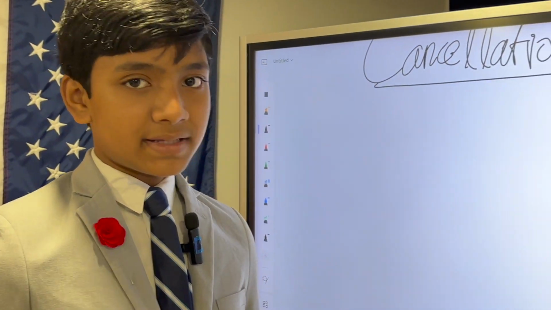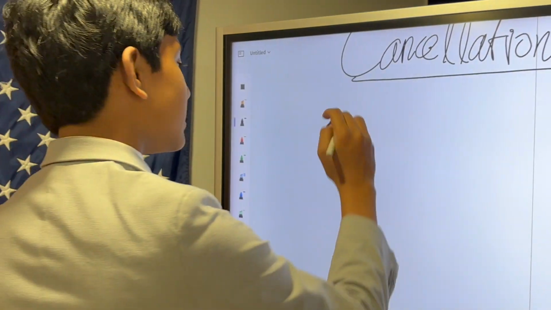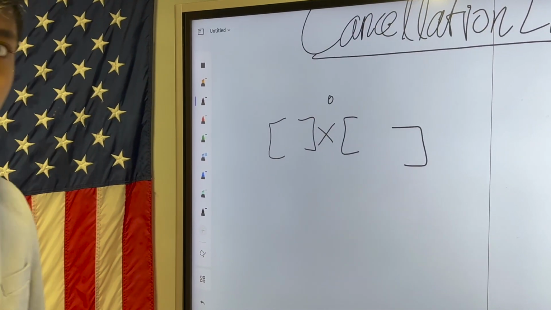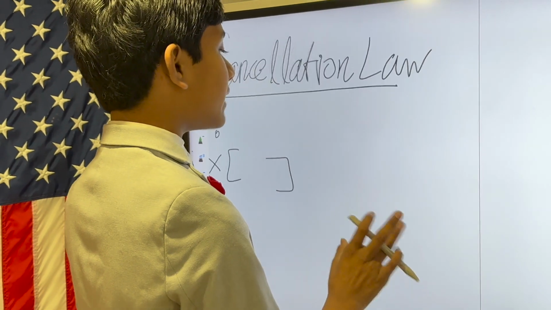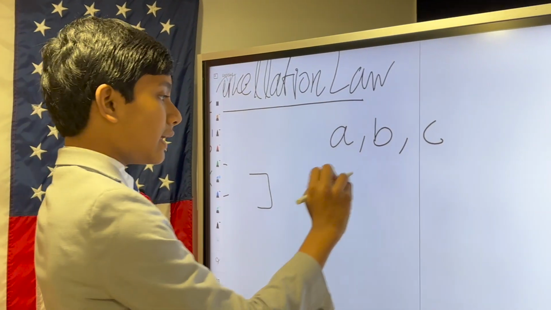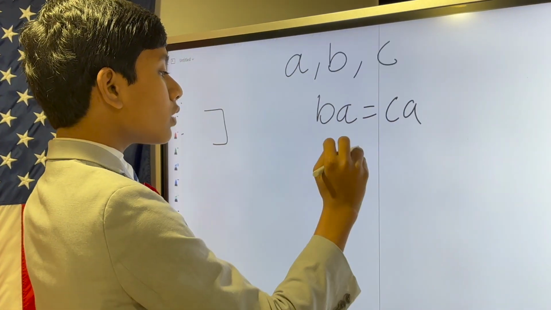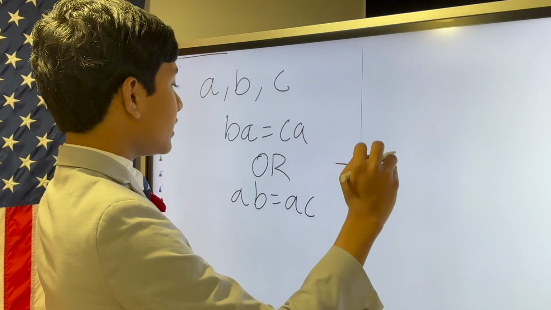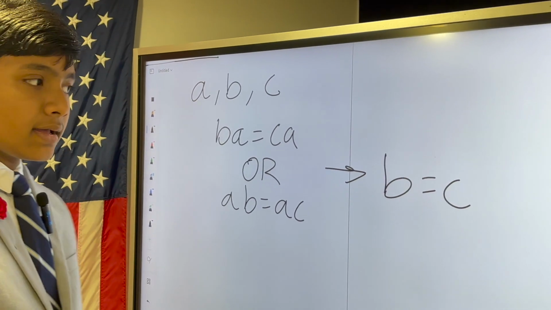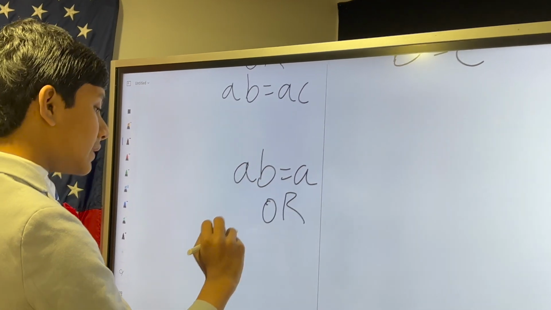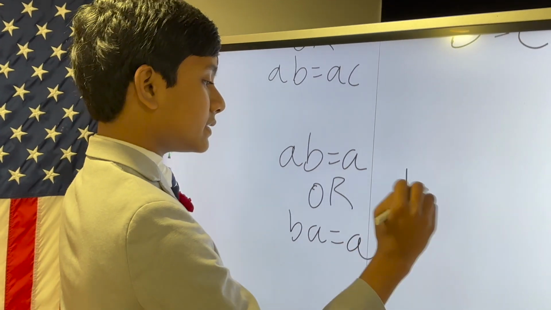So, assuming that composition is defined multiplicatively, which basically means our operation is kind of like multiplication, like for example the dot product or matrix multiplication or something in that vein. If our composition is defined in that way, and we have entities A, B, C, then if BA is equal to CA, or if AB is equal to AC, then that means that we can infer that B is equal to C, right? And one more thing, if AB is equal to A, or BA is equal to A, then B is the identity.